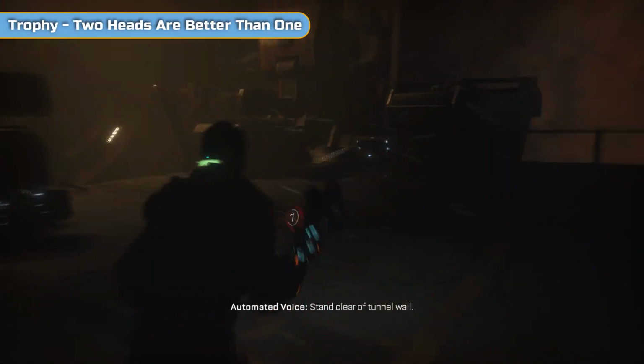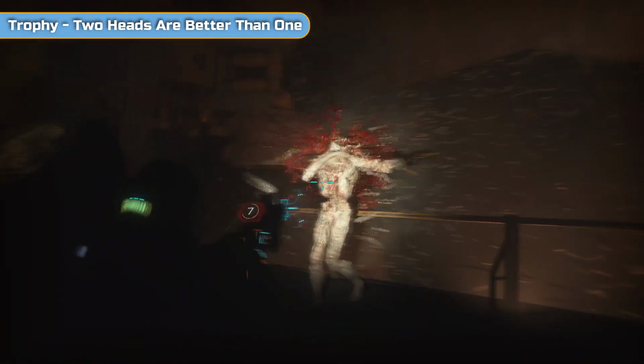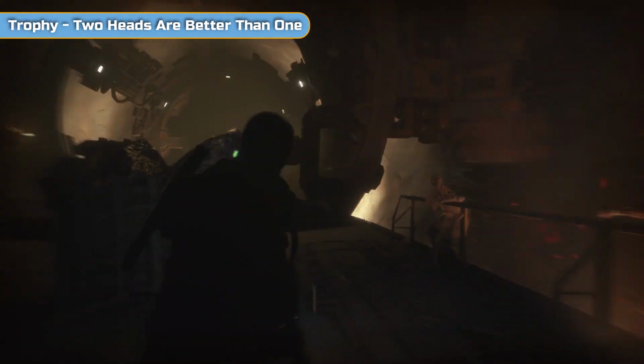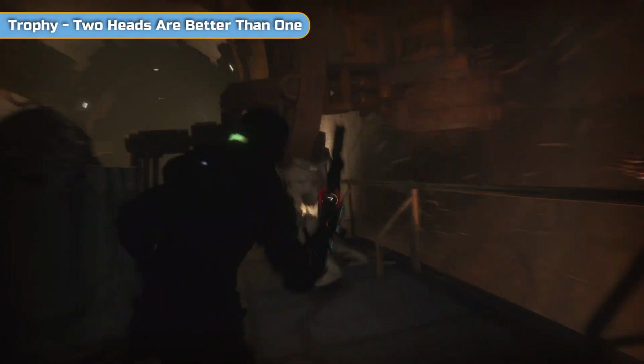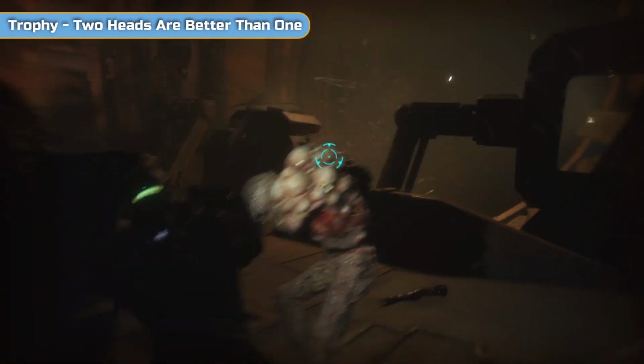And then we're going to run over to this side and do the same thing. Just throw them over as they appear. Keep circling. Make sure there's none coming up behind you. They should all come from the right hand side here. 1, 2, there we go. And this should be the last one, so we'll go melee on him to save on batteries. One more round of these guys.